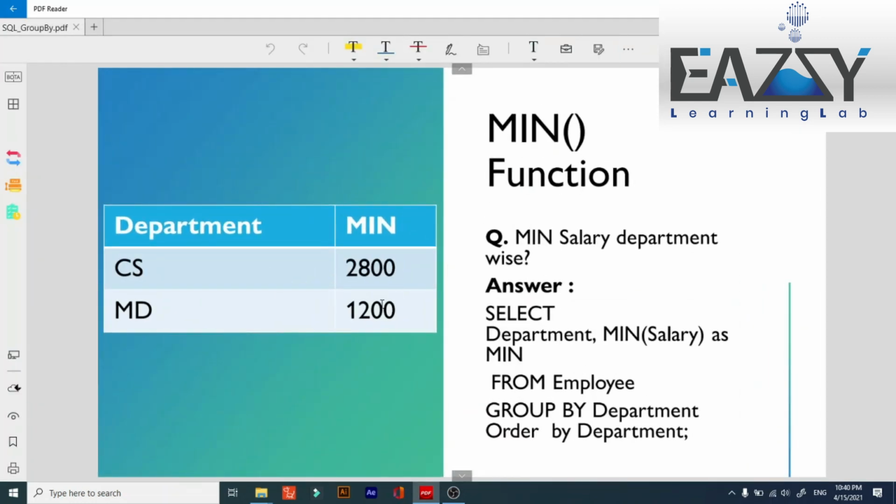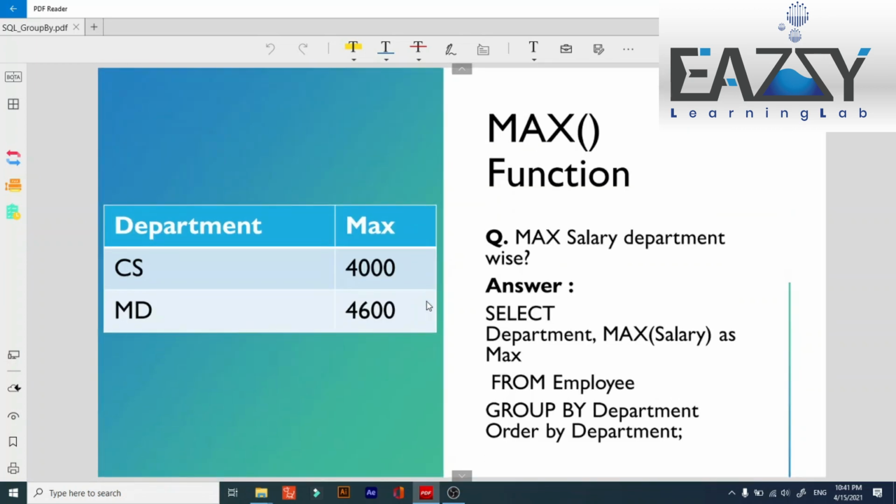Same way for the MD department we have 1200 rupees. So it gives these answers very quickly.